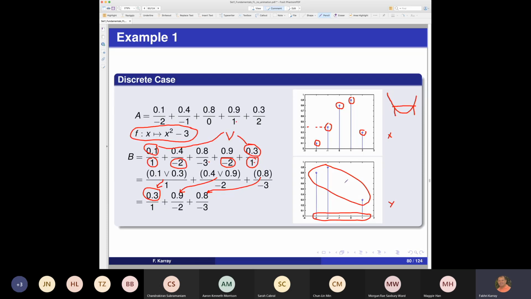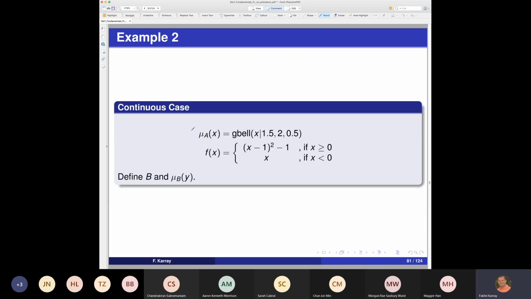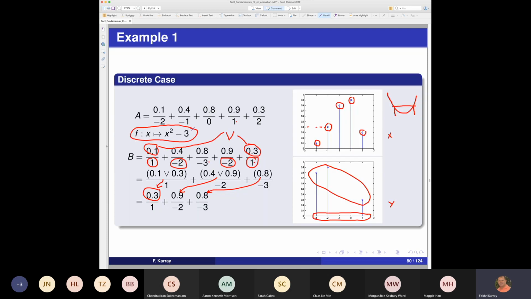So here we have seen the application to a very simple case where we have the discrete representation of a fuzzy set A. Okay, so I'm going now to take this to the next level where we are going to have the representation of the system in the form of a continuous case. But before I start that, I would like to take some questions if you have any before I go to the continuous case. The questions could be in the form of you write to me on the chat form, or you can ask me through the microphone.